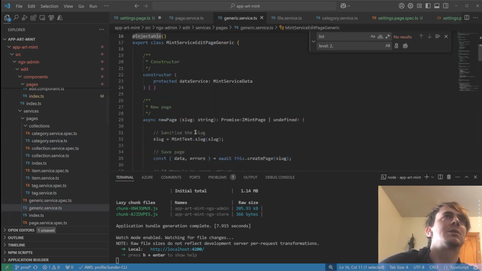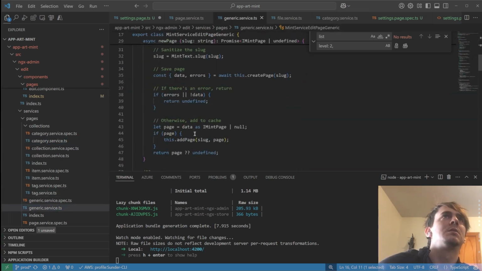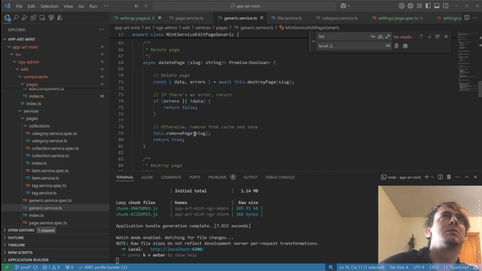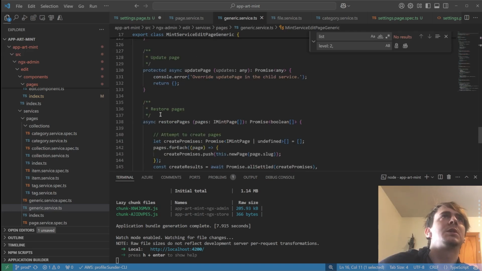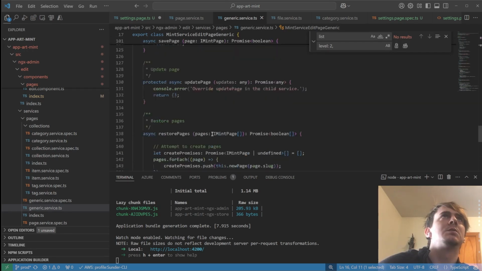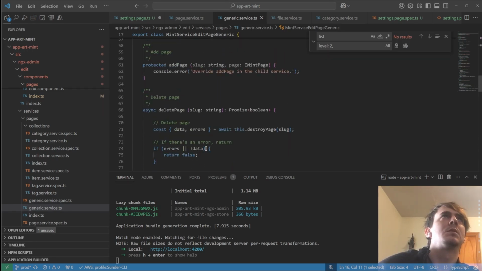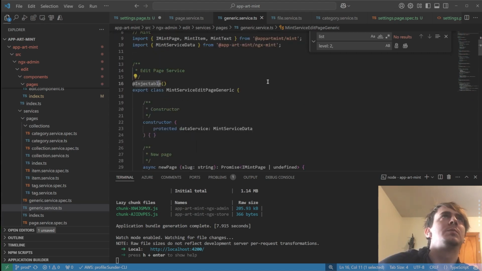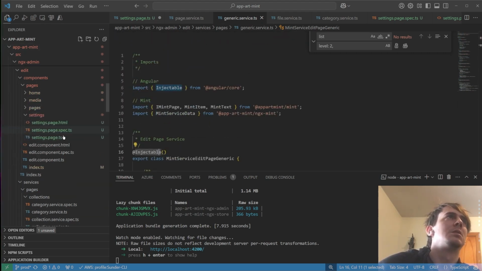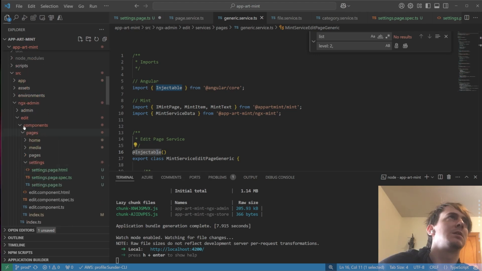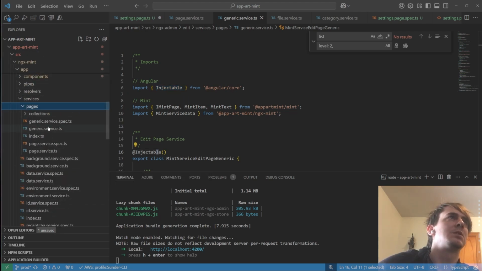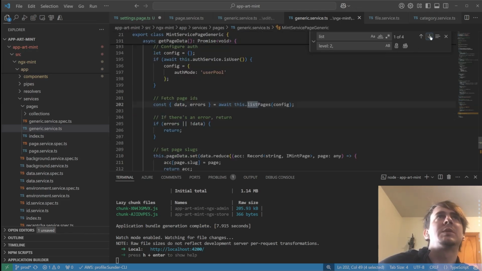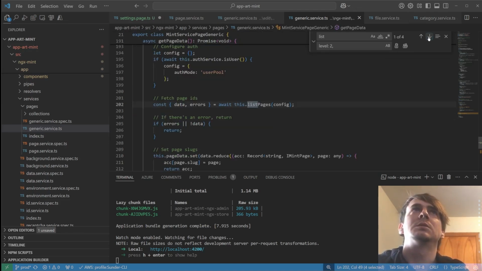Take me back to the generic service. Really no list. Save page, update page, restore pages. Nope. New page. No, okay, so that must be in the non-edit services pages, generic. Gotta be a list in here. There we go. Nope, not quite.